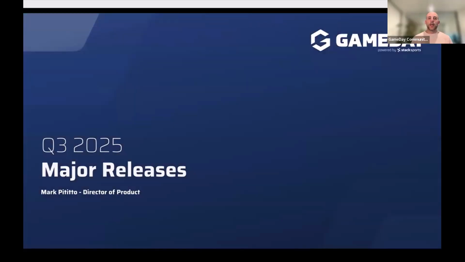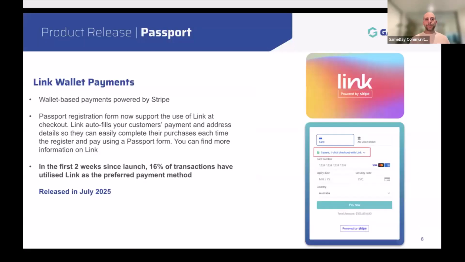In terms of some of the major releases over Q3, one of the big ones was Link Wallet payments. This provides the ability to save your payment method through Stripe.